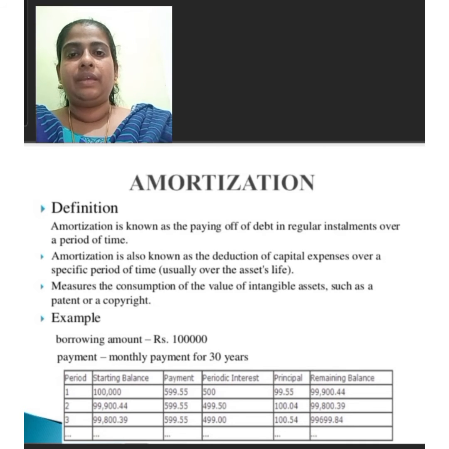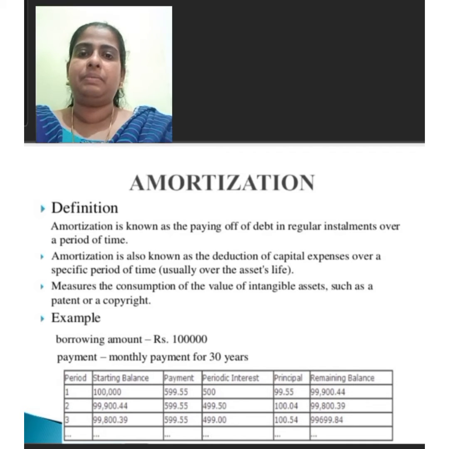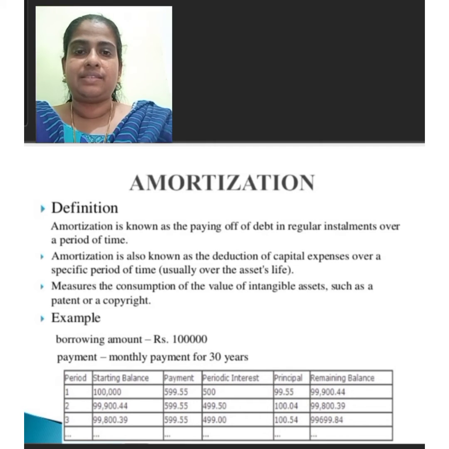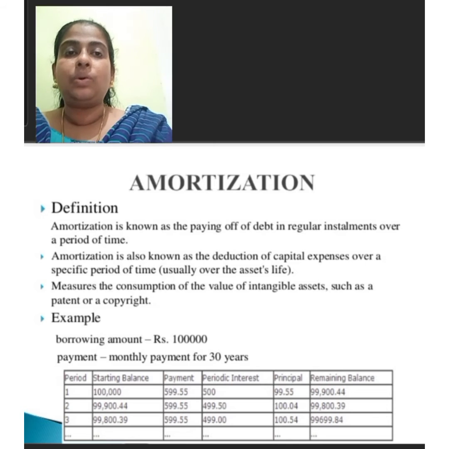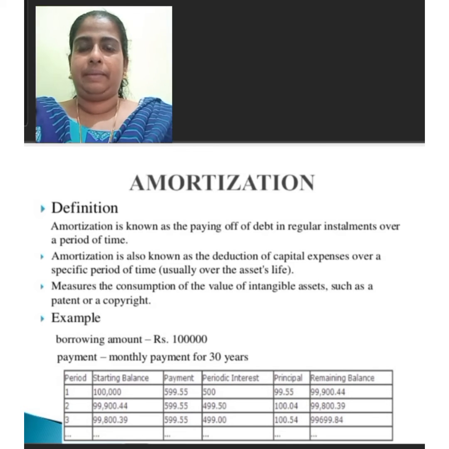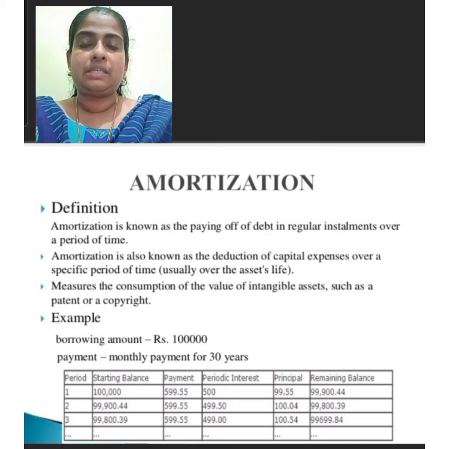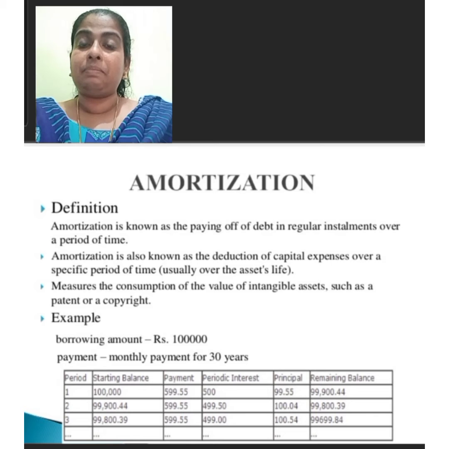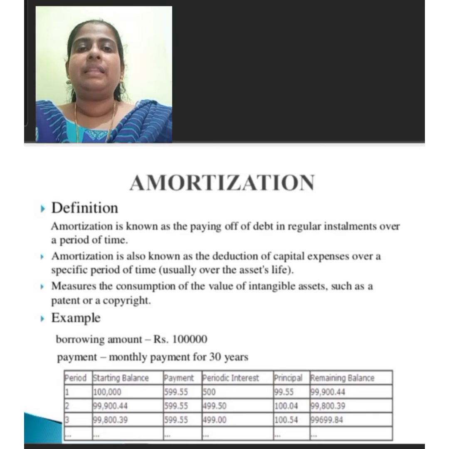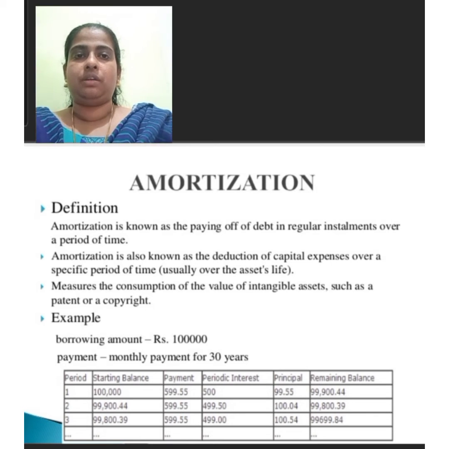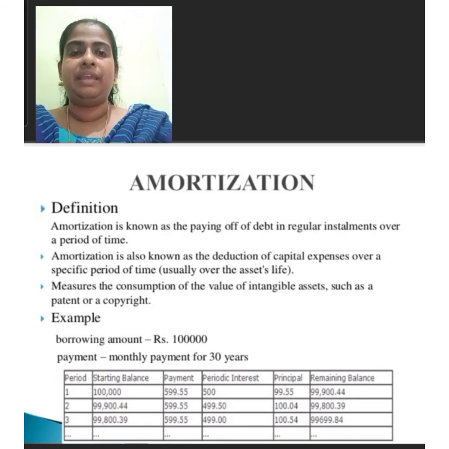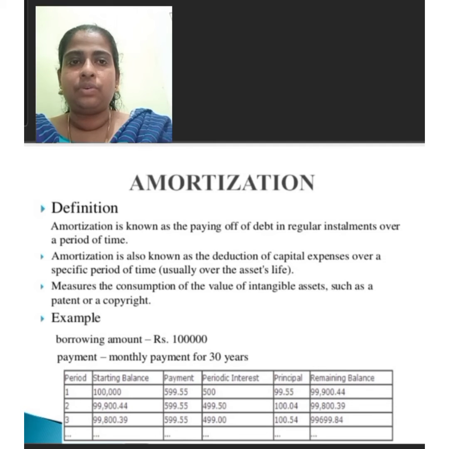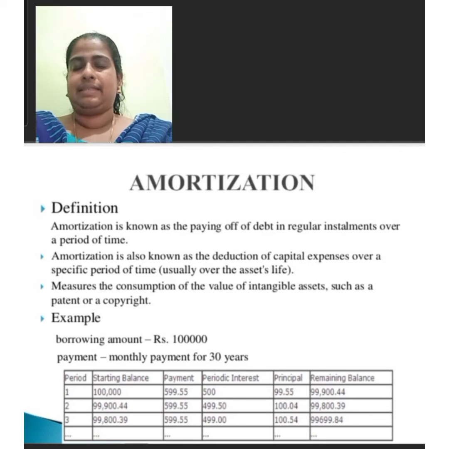Amortization refers to writing off the cost of intangible assets like patents, copyrights, trademarks, franchises, goodwill, which have utility for a specified period of time. The various examples of intangible assets are goodwill, patent, copyrights, trademarks, mining rights, etc. The procedure for amortization or periodic write-off of a portion of the cost of intangible assets is the same as that for the depreciation of fixed assets.